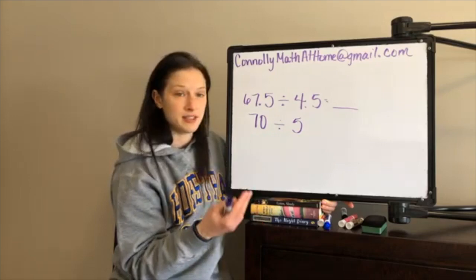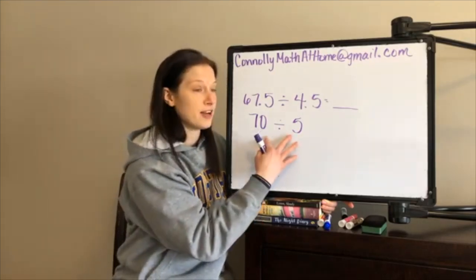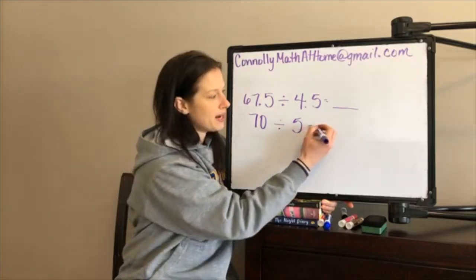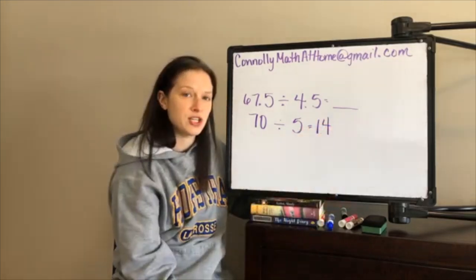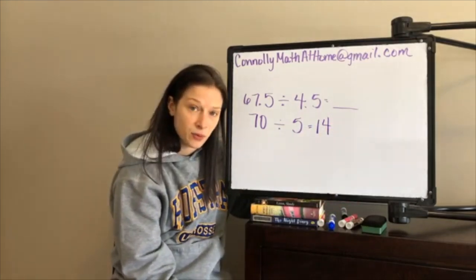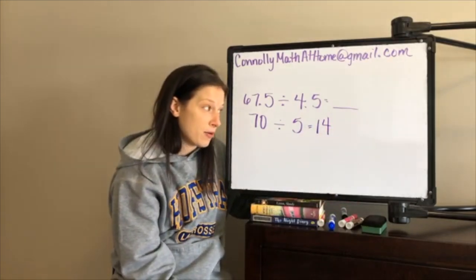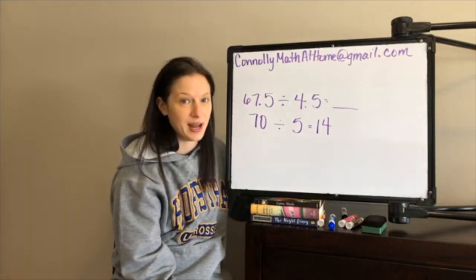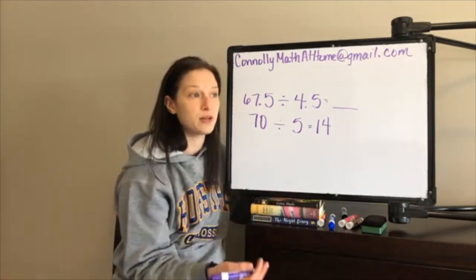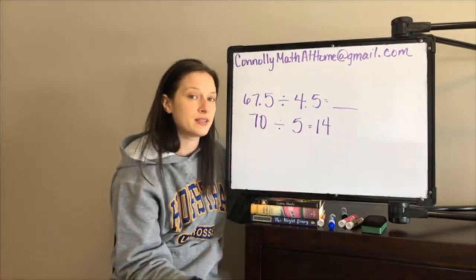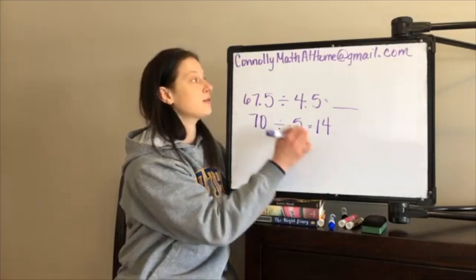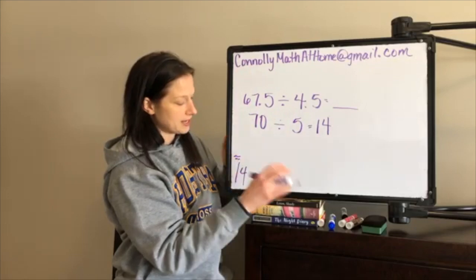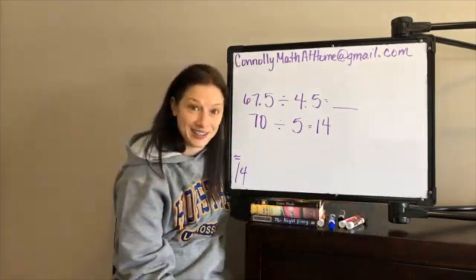So when I think about 70 divided by 5, I know 50 divided by 5 is 10. I know 20 divided by 5 is 4. So my estimate in this situation is going to be 14. I'm going to make my quotient, but then I'm going to choose where to put the decimal point to make it reasonable with my estimate. I'm going to put my estimate down here in the corner so it's out of the way. That's my estimate, and we're going to get started.